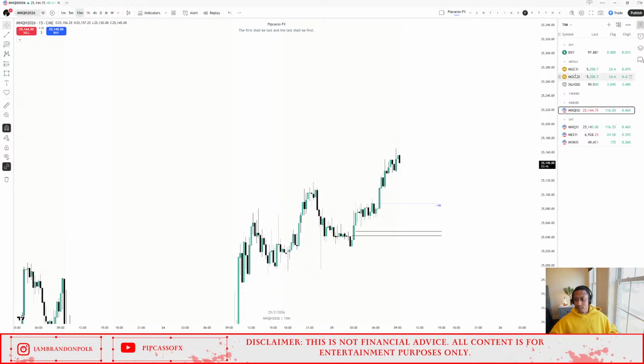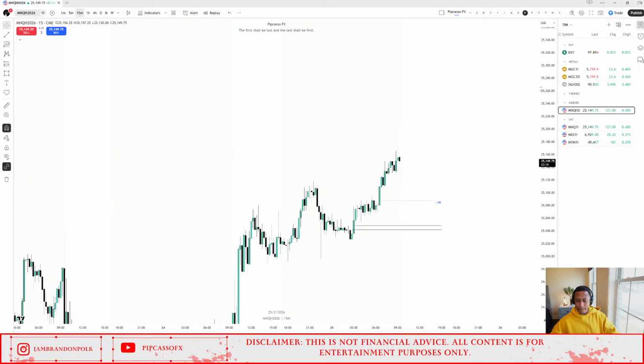Also, why I think going to gold would be easier is because, depending on where you are in the world, it can move during the Asia session. So if you're over there in that part of the world, it actually moves around that time where the indices don't really move. They're really kind of quiet. And so gold is like this universal asset that you can trade. Heavily manipulated though. Heavily.